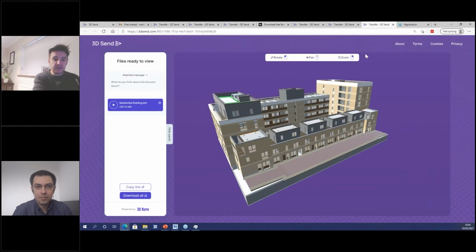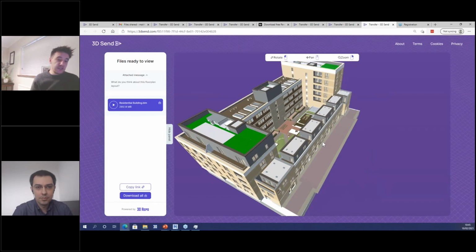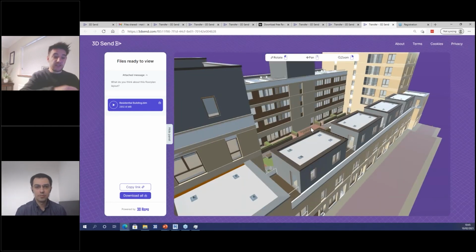So if I switch back to this model here, you can see this rather large architectural model. The other benefit of 3D Send, because we've built it on top of 3D Repo, is that any of those huge models that you're working with in 3D Repo will also work in 3D Send. So even if you've got a skyscraper with MEP, as long as it loads in 3D Repo, it will load in 3D Send. And if you do happen to send us a file that is so complicated it fails some aspect of rendering in the browser because it's got 100 million screws or something in it, we will still offer that as a download for the end user. So the workflow isn't disrupted, they'll still be able to download it.